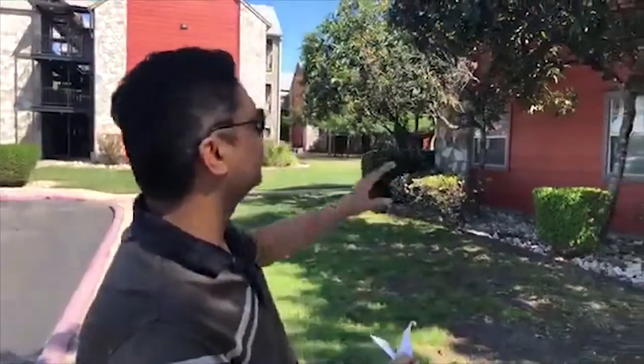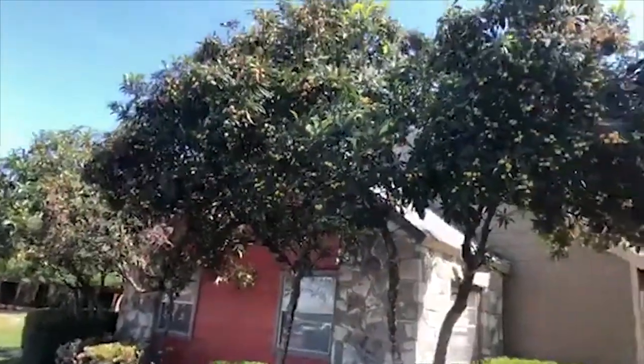Before we go further, I want to give you one tip that nobody else can give you. This is a tip on how to increase your miscellaneous income. We have one deal in this property, one revenue stream that no other property has. And if you can see behind me, if you can show them the trees.